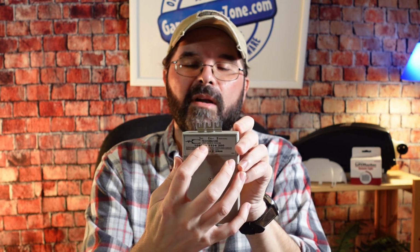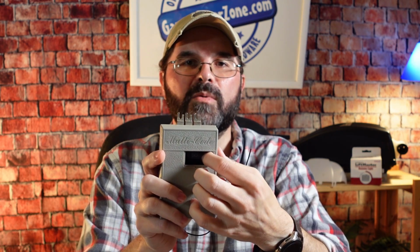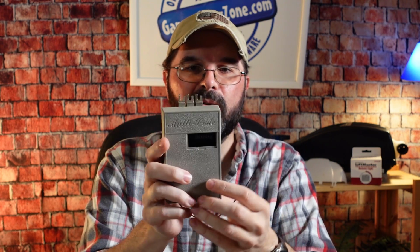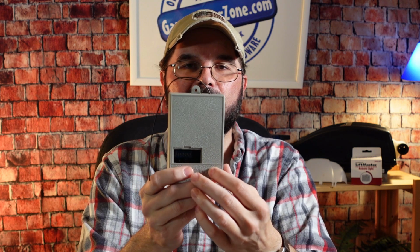It's going to be mounted on the back of the operator, and if you turn it over you'll see the model number. To double check you have the right one, it should say 1090-20. We also call it a 1090, and it'll say multi-code on there. On the front of this one is a small door, and if you use a thin blade knife you can pop that door off, and inside you will see the 10 switches. In a lot of the receivers the switches are upside down when it's hanging on the opener, so if you turn it this way you can read it from 1 to 10 going across this way.